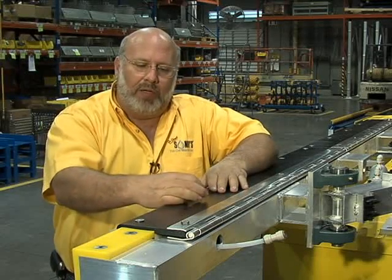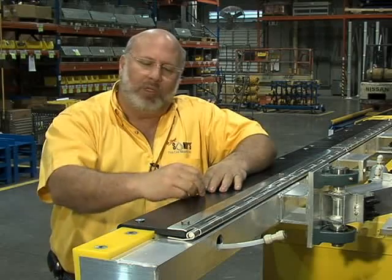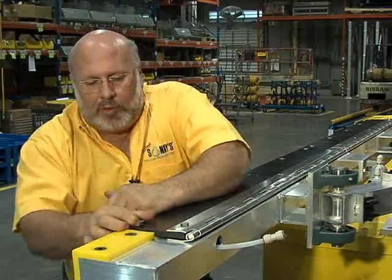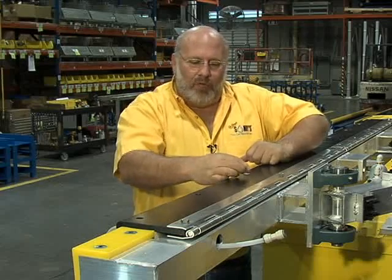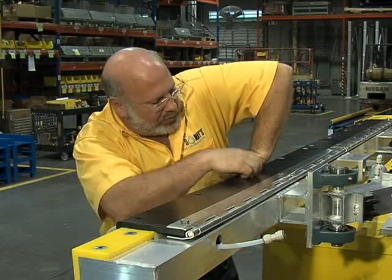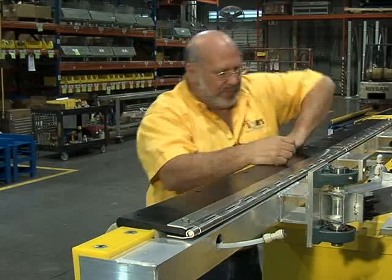Little Allen head screws on top that once you put a little pressure on, they come off. The studs are fixed into the pad. It opens up just like a hinge to make it real easy to service. And I'm just going to push down here, and you can see we can take these out by hand. It's the sponge tension that actually makes them tight. I can't move them now, but once I push down on it here, then I can unscrew these with no problem. We'll drop these back here.